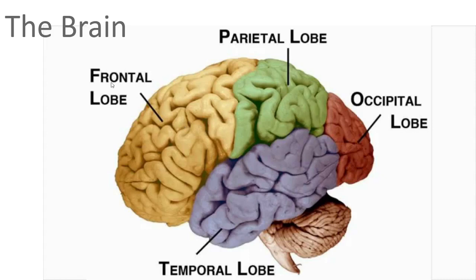The other 3 are kind of weird. I kind of remember FPOT, however you want to think about it. And I touch the front of my face, my forehead, and go F, and then I touch the middle of the top of my head and P, the very back of my head is the O, and then up underneath is the T. That's the way I remember it, and I really don't know how else to tell you to remember it. It's pretty straightforward. FPOT, and you just touch F, P, O, and then T. I know you can't see me, but I just did that. All right, so that's the way to remember it.